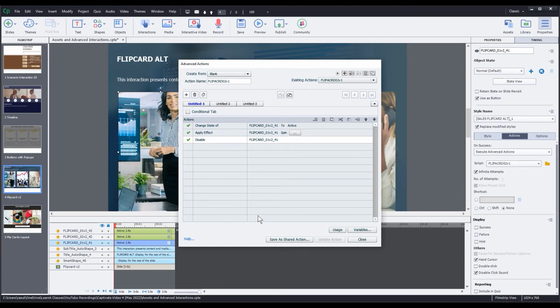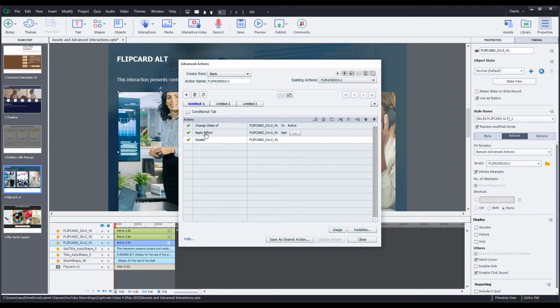Surprisingly, very little. Okay, so you can see, this is the name of that action. And then all that's happening here is we're saying, hey, change the state of what? Flip card 1v241. That's this, that's the one that's active. Oh, okay, just changing the state. What am I changing the state of? Okay, right, so buttons have individual states. So the state of this is being changed to active. Okay, well, I'm still a little bit confused. That's going to be all clarified in a moment.